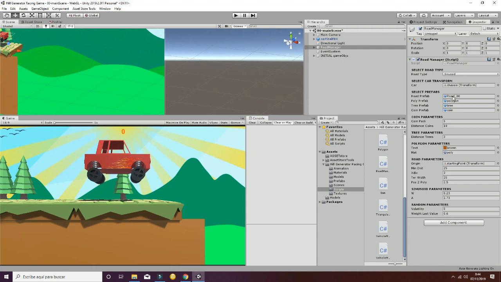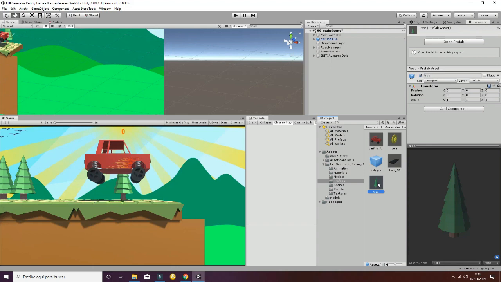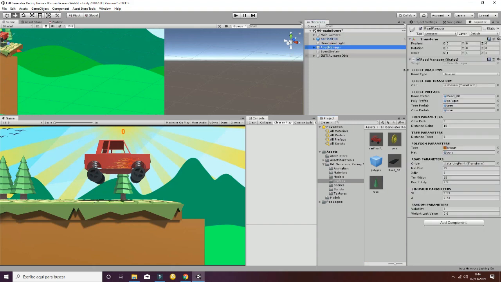The next thing you can do is to change the different prefabs. So we have a road prefab here, a coin prefab, a polygon prefab, and a tree prefab that you can change easily in your game if you want to change the shape of the trees or the shape of the roads, whatever. Then we have different parameters for the coins, the trees, and the polygons, which will be used in order to know where they are instantiated or the number of coins that appear each time.